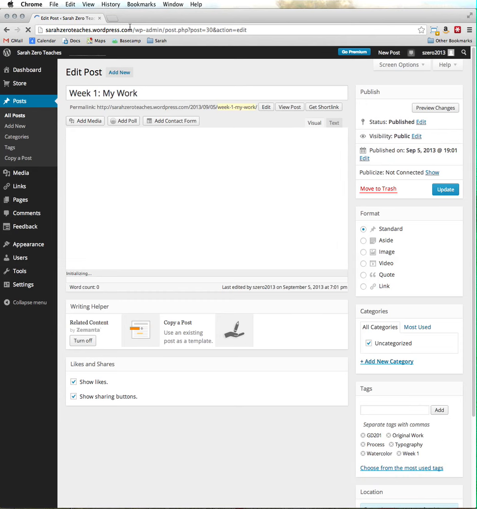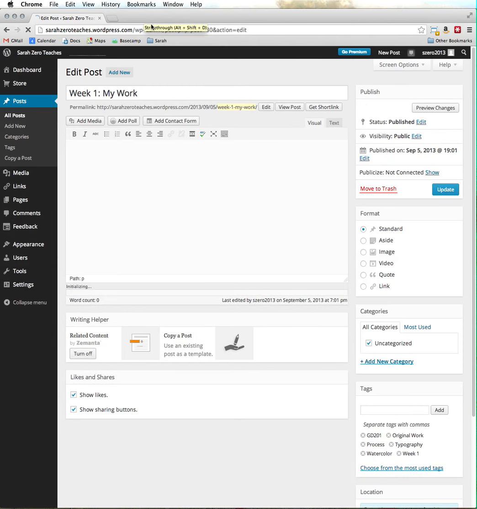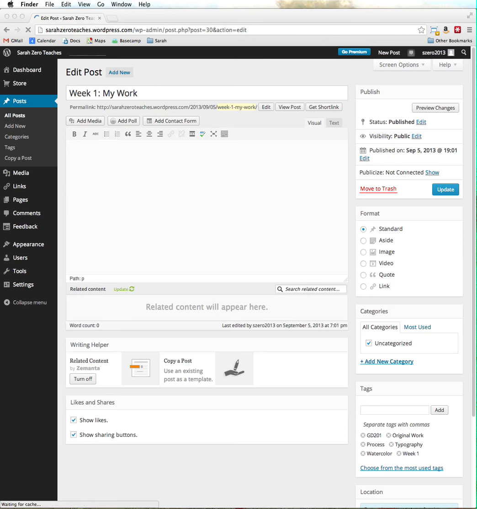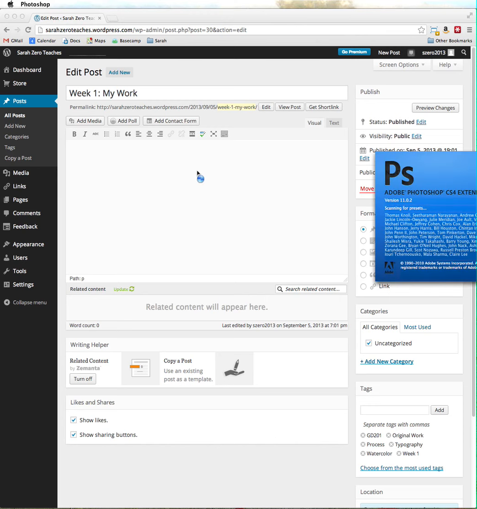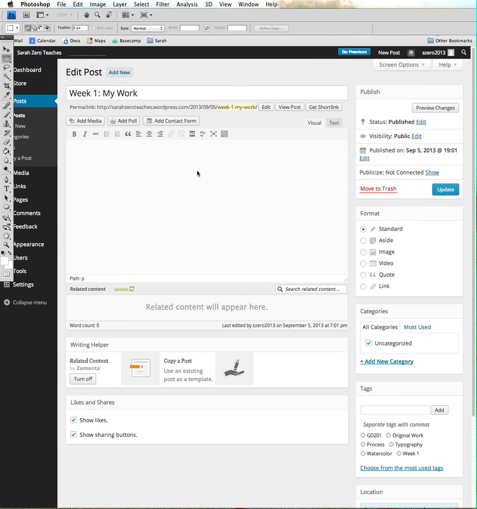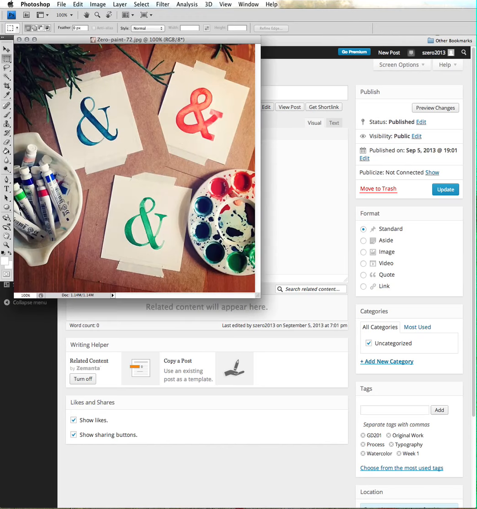Okay, so I already have my picture picked out, and I'm going to open that in Photoshop to show you. The magic number, while this is opening, I'll explain. The magic number, the width of that column that I was showing you on the blog is 630 pixels wide. And the blog really looks best when the images that you post are 630 pixels wide. You can do any height. I probably wouldn't go much higher than 630 pixels high because that's getting to be a pretty big image.